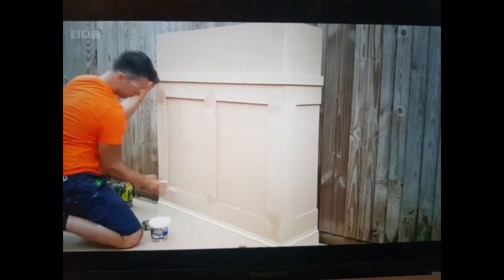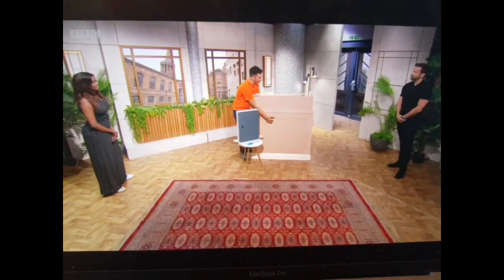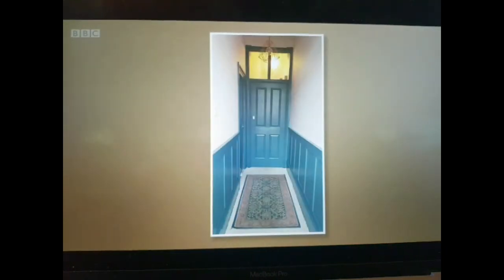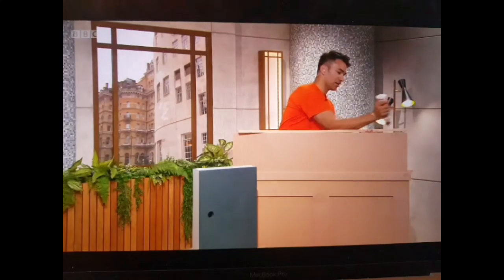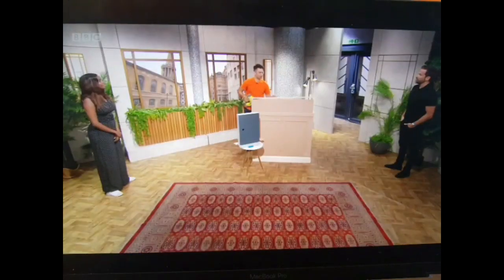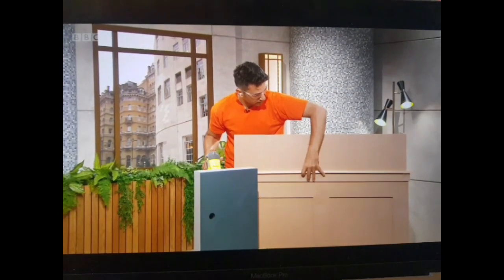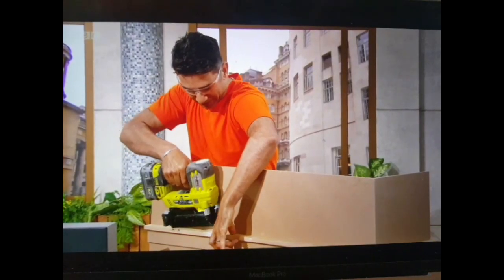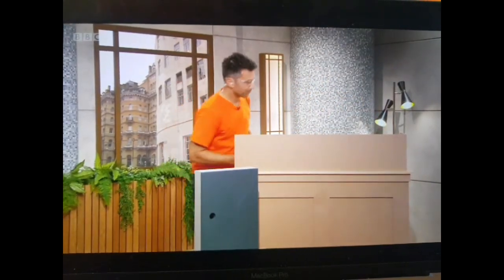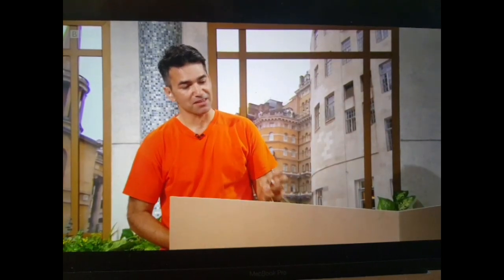I glued it, sanded it, filled it with some filler, and once you paint it all in, it looks like it's all one piece of panelling. The lower part is just your wall, but once painted in, it looks like the old panelling you'd have in a hallway. So I'm just going to finish this bit off — put a little bit of PVA wood glue on there, get my safety goggles on, and pin it in place. The pins aren't the important part; it's the glue that matters. You could just use a hammer and pins carefully if you don't have a pin gun. Just fill the holes — done.